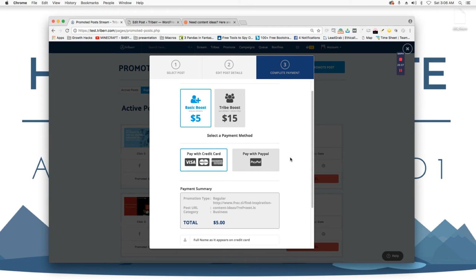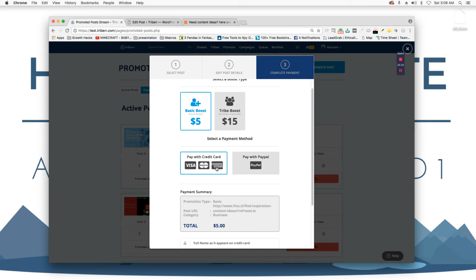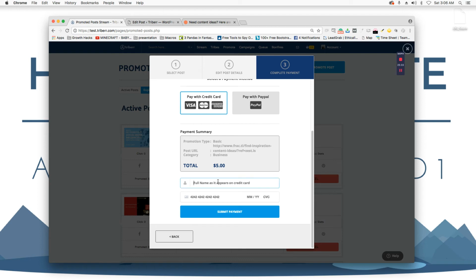So currently I'm going to select a basic boost and then pay with Stripe here in the modal itself. And after I submit the payment, I'm going to receive a confirmation. So I'm going to just do this test real quick so you can see exactly what the confirmation looks like.